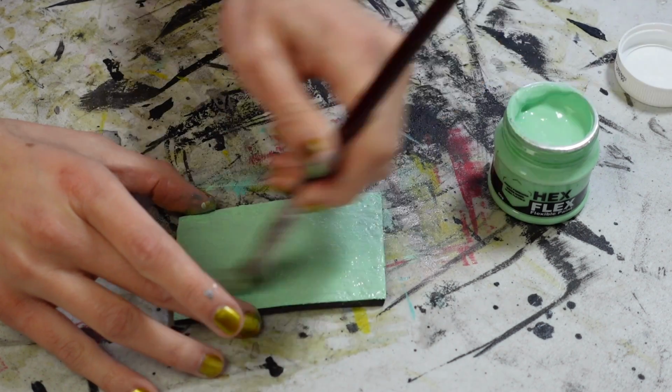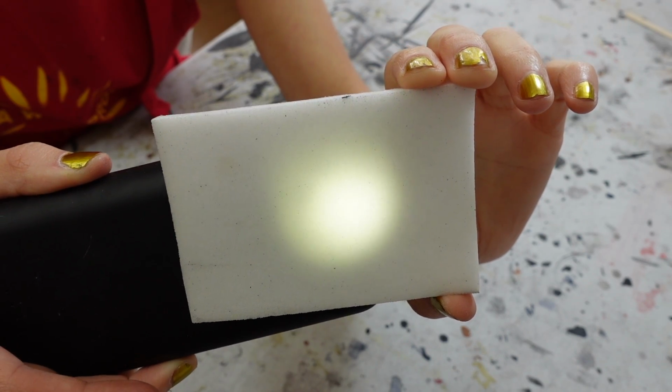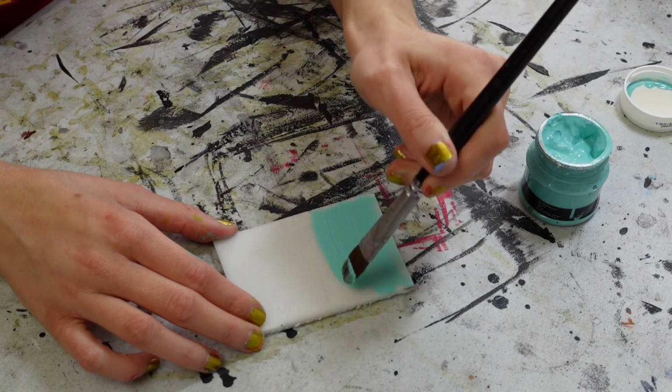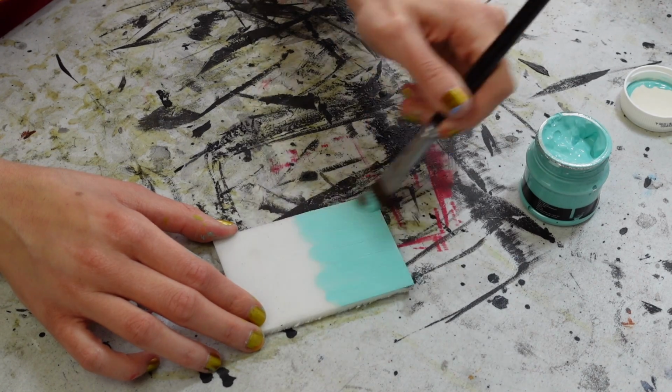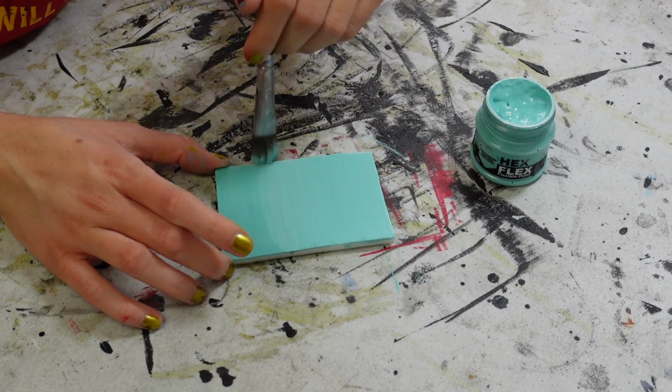The next 2 test pieces will be with the white foam. As you can see, my phone light still shines through the foam with a clear primer on it. I used the mint green on one of my white foam pieces. This colour went on really well on the white foam and I only did 1 layer. I really like its tone a lot.